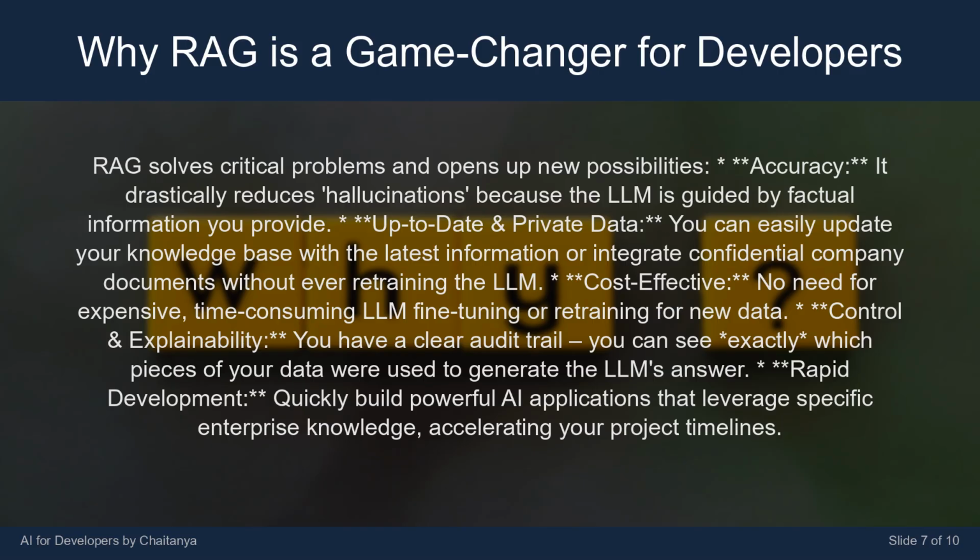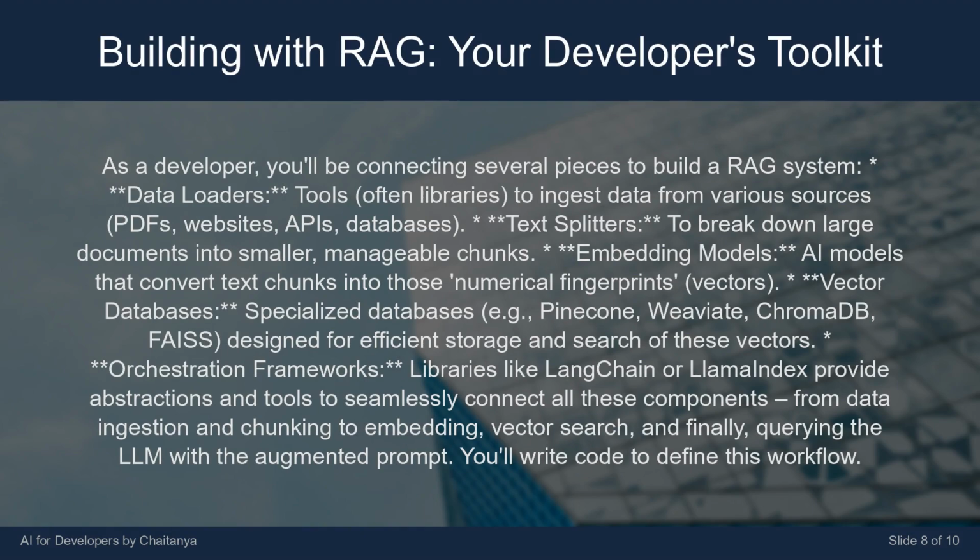Control and explainability. You have a clear audit trail. You can see exactly which pieces of your data were used to generate the LLM's answer. Rapid development. Quickly build powerful AI applications that leverage specific enterprise knowledge, accelerating your project timelines. As a developer, you'll be connecting several pieces to build a RAG system.